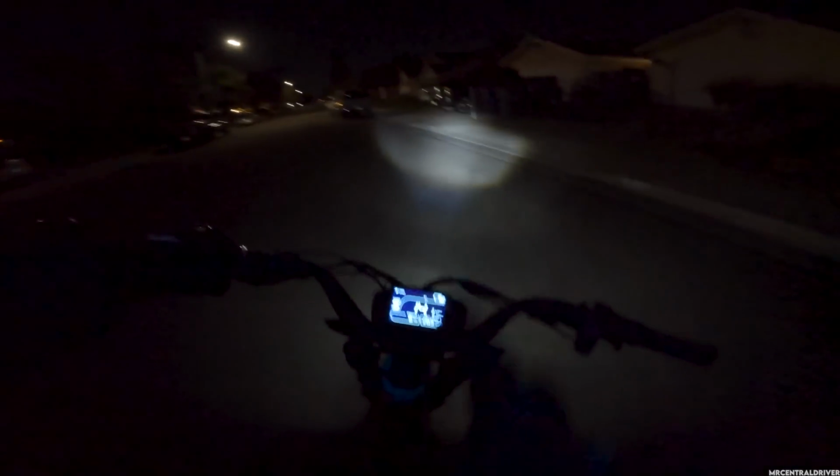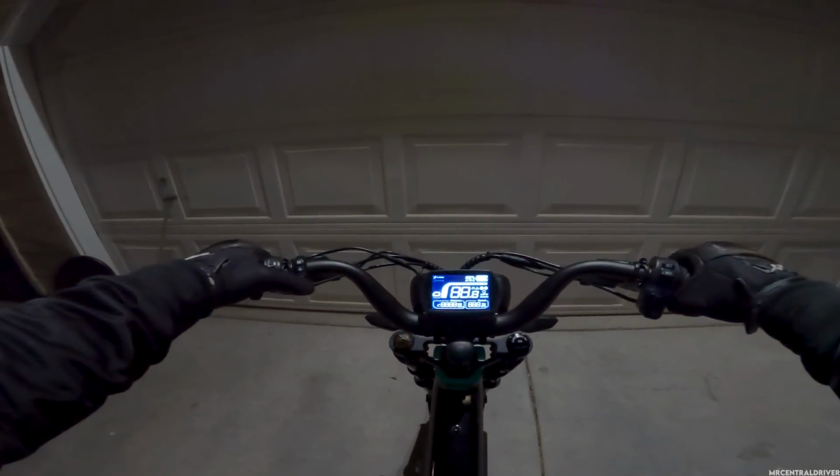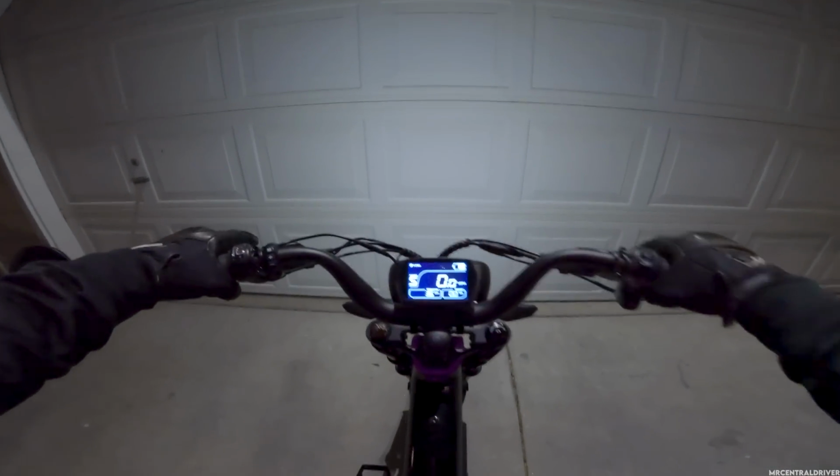Phenomenal bikes regardless. We got home, 14-mile trip back and forth to work, and I'm down 2 battery bars. And if I was to turn this off and back on, let's see if it goes up 1 battery bar or not. Sometimes it does. No, so we're legit down like 2 battery bars.